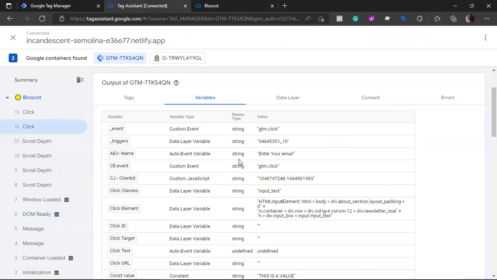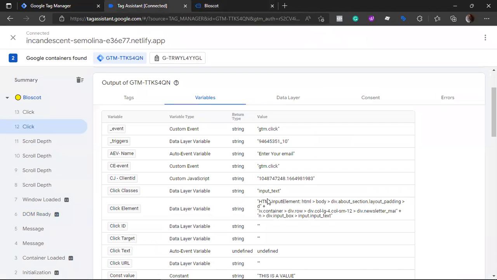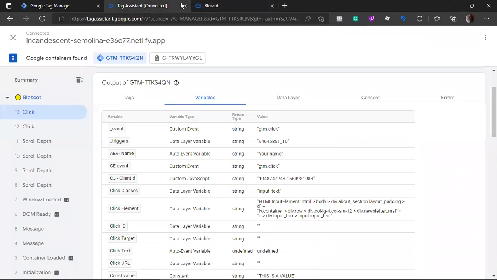Now I see that it is showing enter your name as the AEV name attribute value, right? So basically, this helped us to fetch the value of the name attribute for this particular input and store it under the variable name AEV name. And if I click the other field, the value is updated because I clicked there as well. So we can use an auto event variable to pull out the attribute value and use it instead of the class.